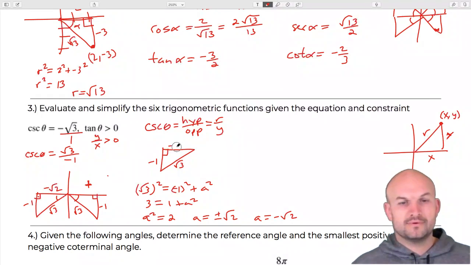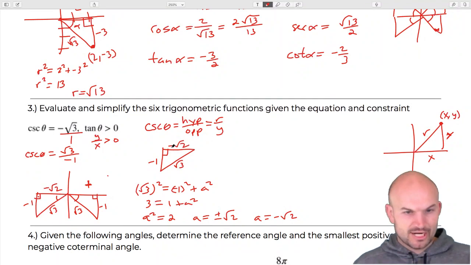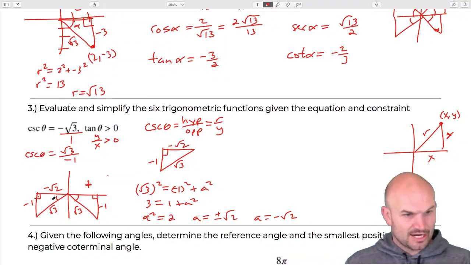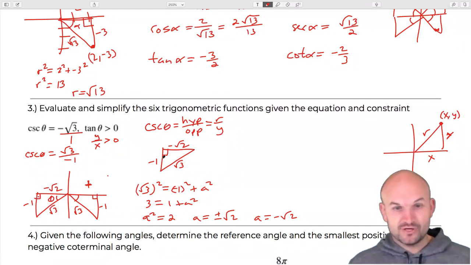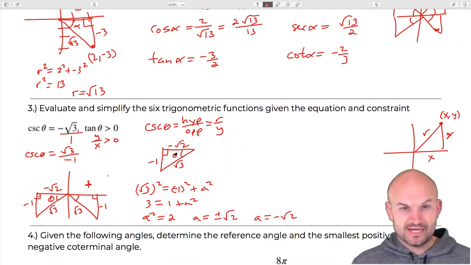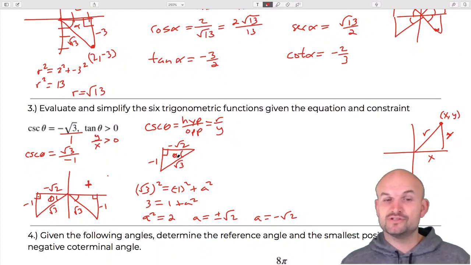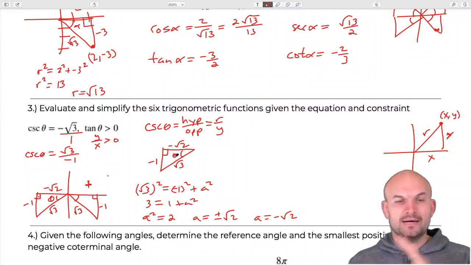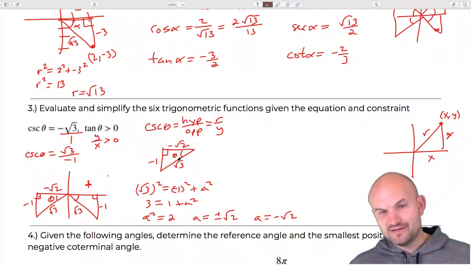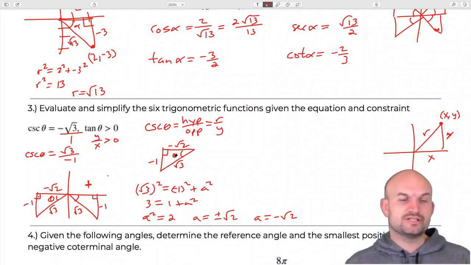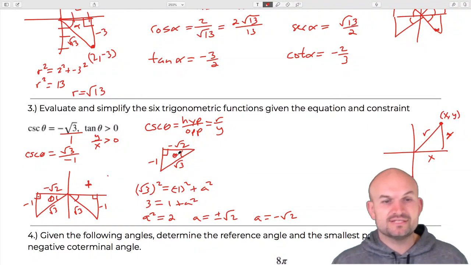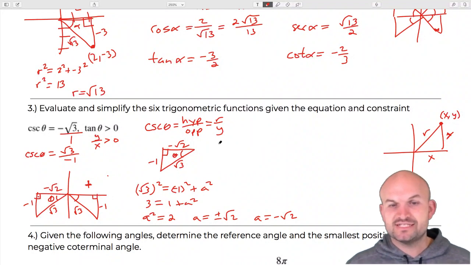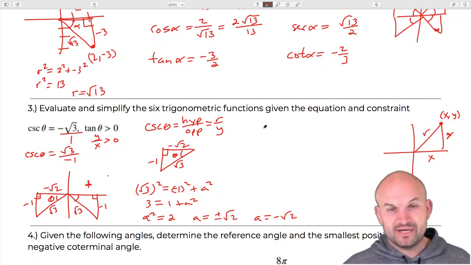Now, we have to be careful writing our angle in space here, because again, we see that our angle here, because we're dealing with theta, is the central angle. So this is going to be the angle that we're going to use for the triangle, and that is going to tell us where our opposite side and our adjacent side are. The hypotenuse is always the hypotenuse, but making sure that you are aware of where the angle is, you can identify the opposite and the adjacent. And now we just need to evaluate our 6 trig functions.